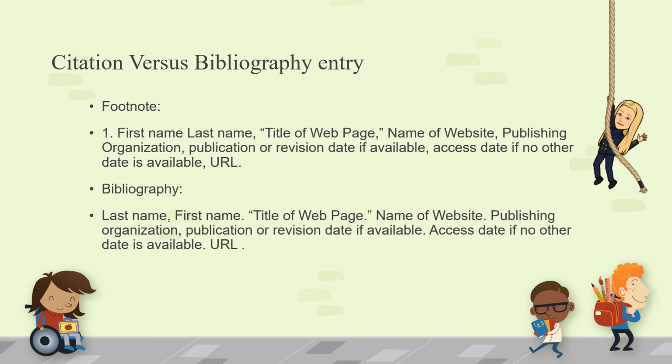It's important to remember that our footnotes and our bibliography entries are a little different. So in your footnote, again, there's an example right there. You see first name, last name, everything is mostly commas. In a bibliography entry, we switch them and you get the last name first and then the first name, and then everything's either periods or some other form of punctuation.